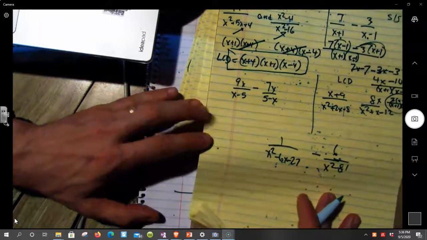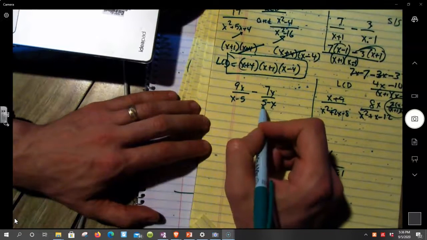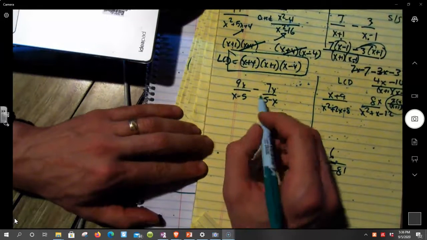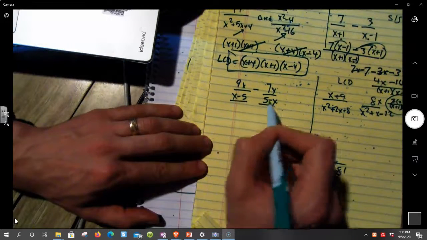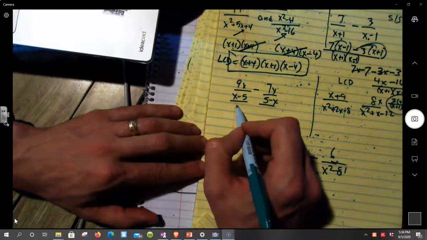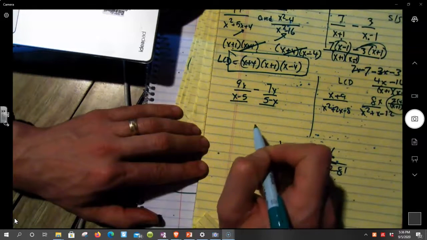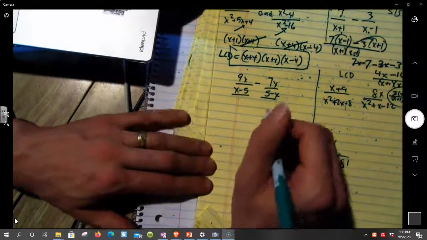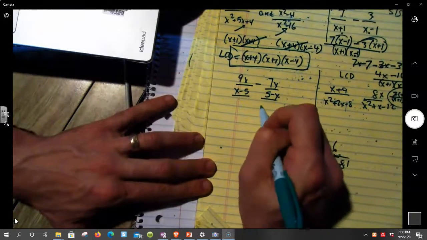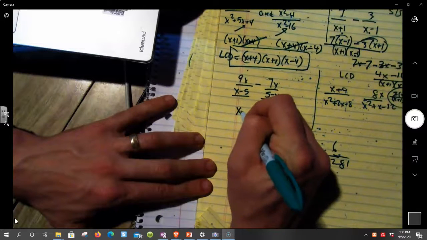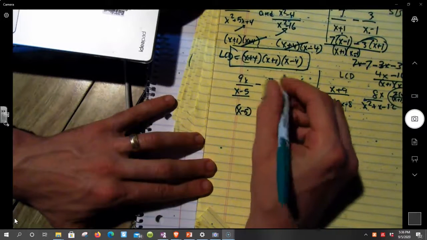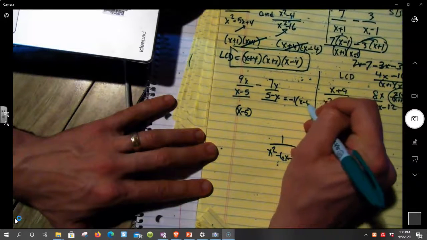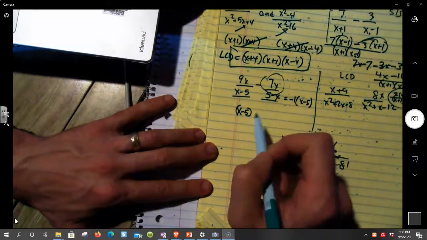Now over here you're asked to subtract those two. Well, the key for this problem is to know that these are related. They are not the same. Like if you had 10 minus 5, that's not the same as 5 minus 10, because they would be opposites of each other. That means same distance on the opposite side of 0, so same number, different sign. So therefore they are related. So my LCD can be x minus 5. It's just that I have to multiply this by negative 1. So 5 minus x is really equal to negative 1 times x minus 5. So that means we have to adjust that one over there.